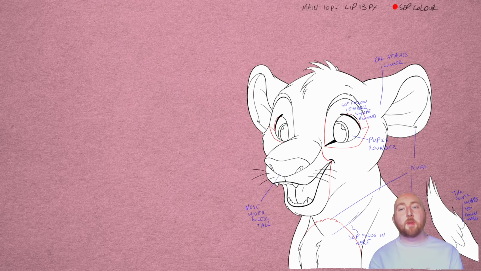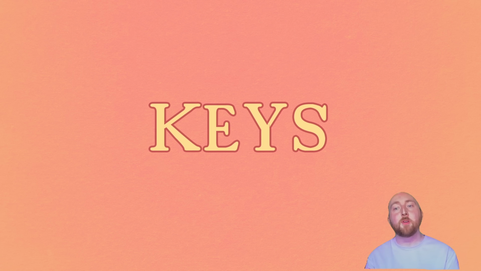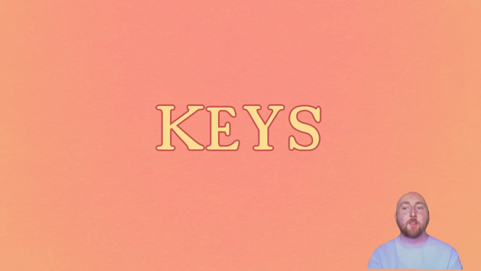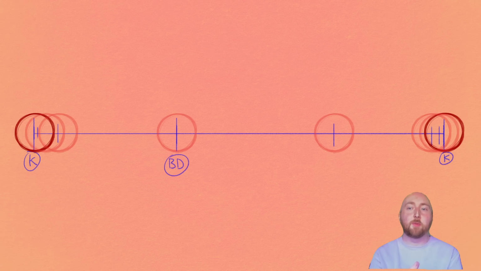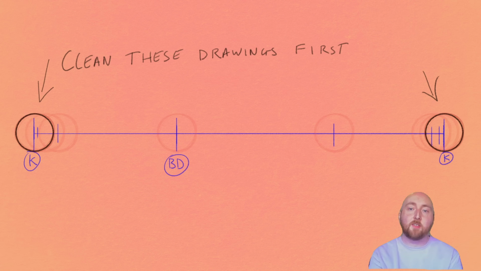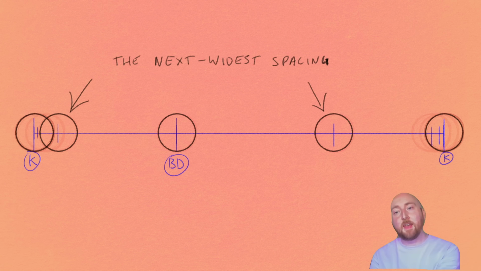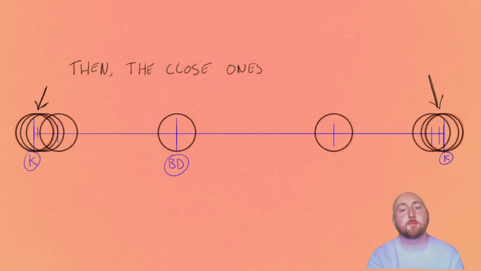Okay, now that we have this drawing established, we have a clear mission for the rest of it. We'll move on to the other keys. Now I'm introducing one of the most important takeaways from this whole video. The workflow of going in multiple passes through the timeline in smaller divisions with each pass. Generally, we're going to be drawing key positions for the whole scene, and with each pass dividing segments of the timeline based on the spacing of the animation. Starting with the widest spacing on the first key pass, and ending with the tiniest in-betweens.